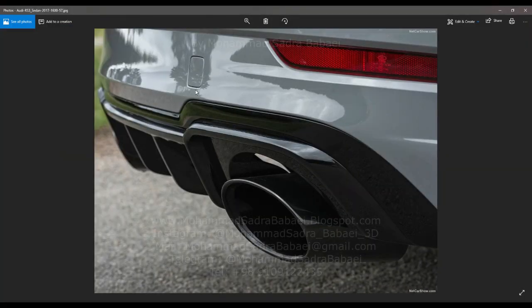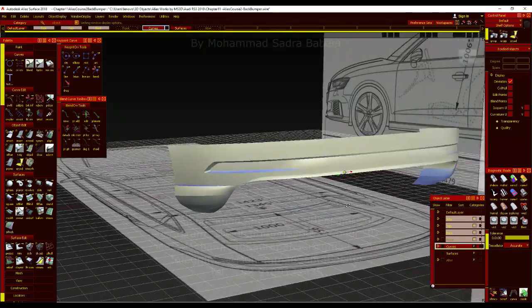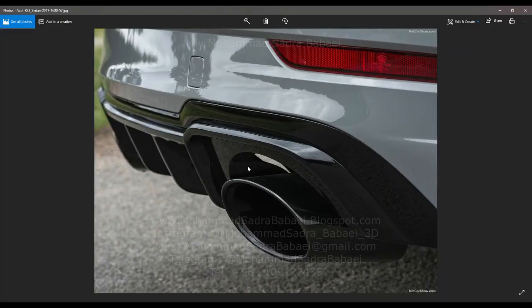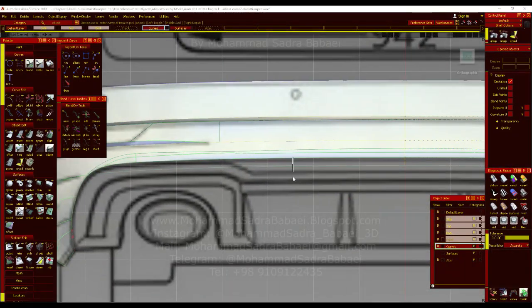It's something that we had here, but you can have something very smoother. Okay, now we're gonna move to the diffuser. It was so easy for now. You should just work on surfaces, and because you have the wireframe, just working on surfaces.